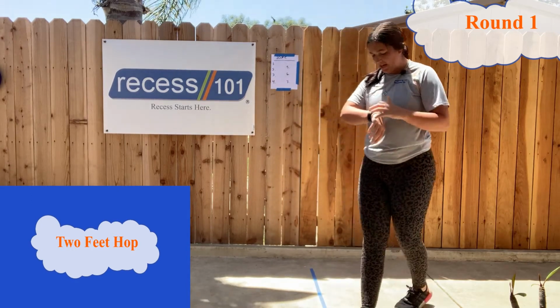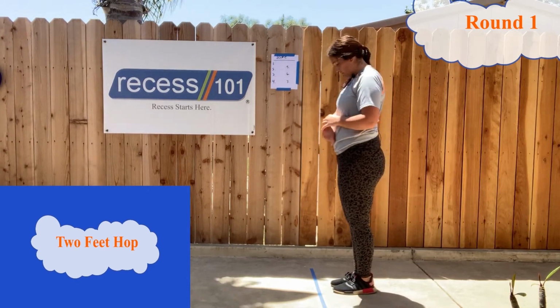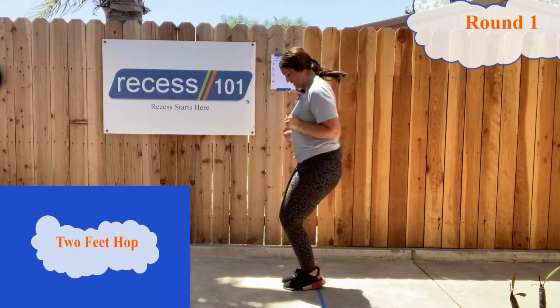Okay, boys and girls, let me get my timer ready. 20 second, 2 feet hop back and forth over the blue line. On your marks, get set, go. And keep track of your jumps.